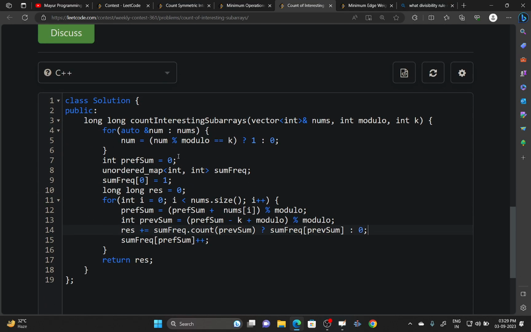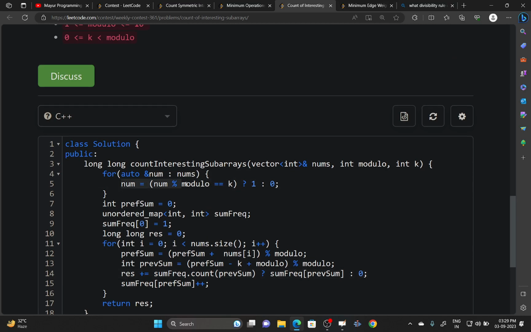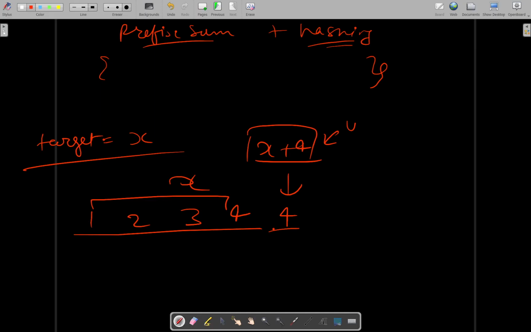Basically, what we will do is, first of all, for all the numbers, either they satisfy this condition, number modulo equals k, or they do not satisfy this condition.